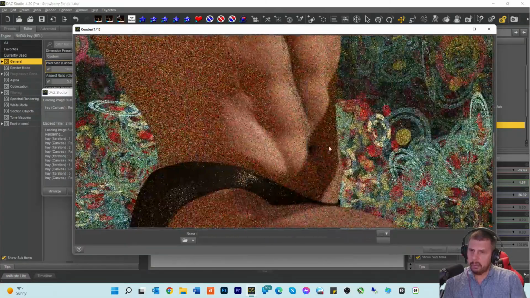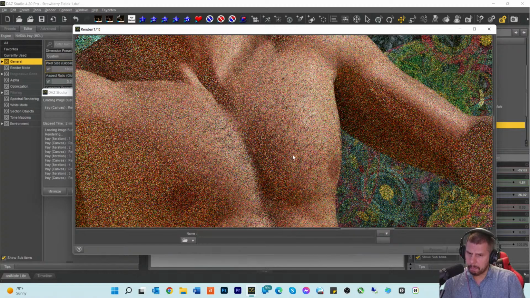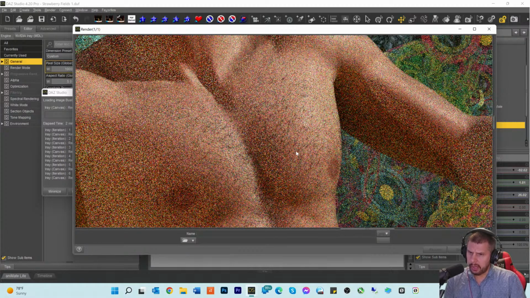I have found though that this Dragomir chest hair, it's good to bump up the. It already has, I believe, sub D on it. But if you bump it up a little bit, the hair doesn't look kind of all bent and crooked, and it kind of smoothens out the hair a little bit. So we'll see.